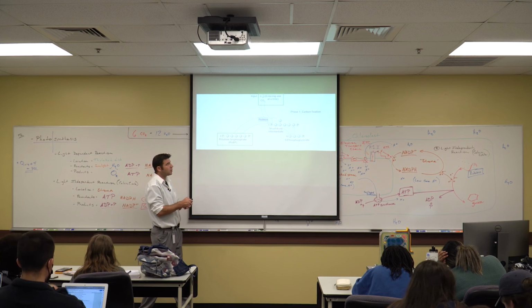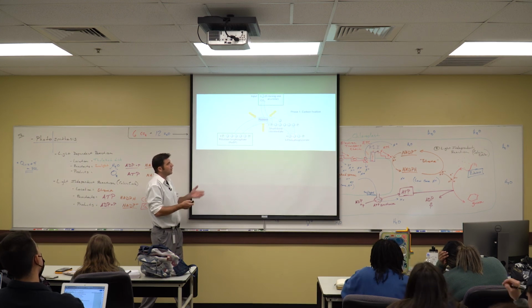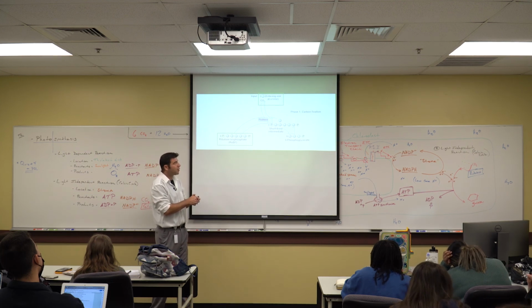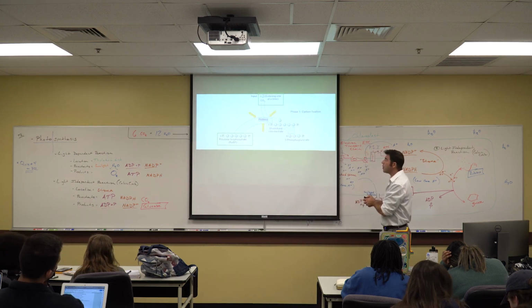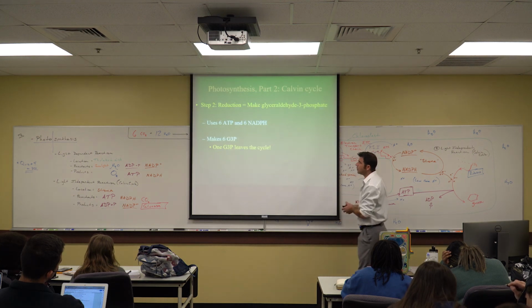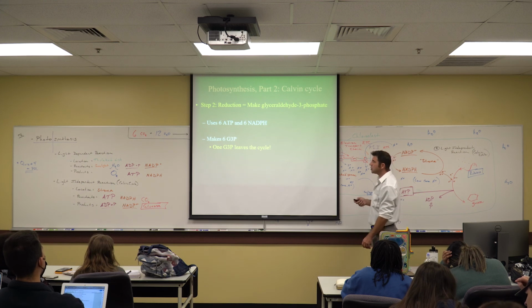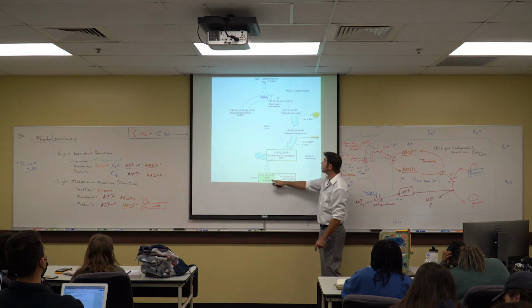This 6-carbon structure is unstable. So it quickly breaks apart into 2 of these 3-carbon structures. I know there's a lot of numbers going on here. We've got 3 of these 6-carbon structures, and when they all break in half, we get 6 of the 3-carbon structures. Okay, so let's follow it. The 3-carbon structures are going to be called these G3Ps, and we're going to see each Calvin cycle is going to produce that 3-carbon structure. Here's that G3P, the 3-carbon structure.